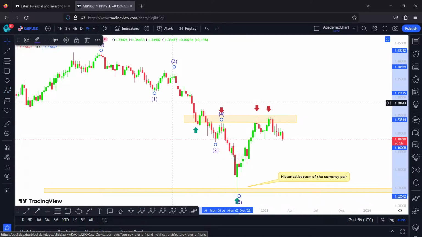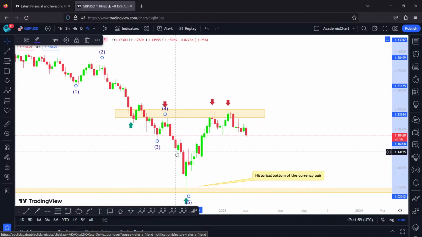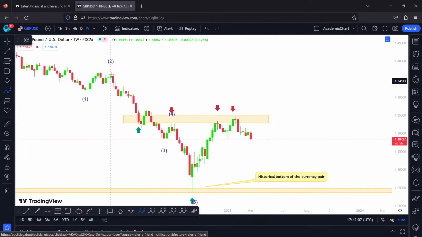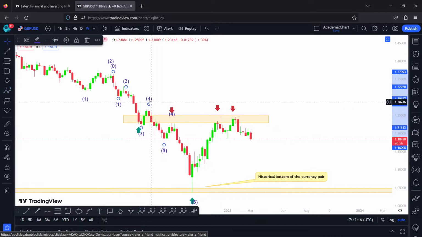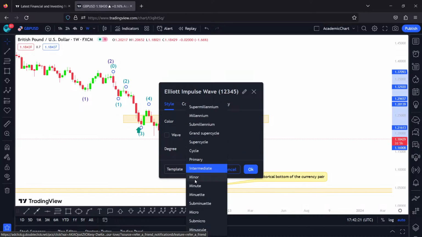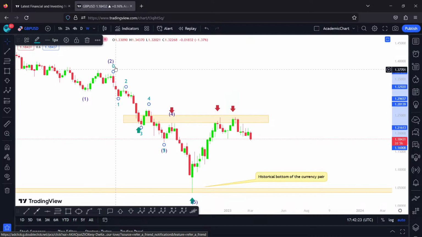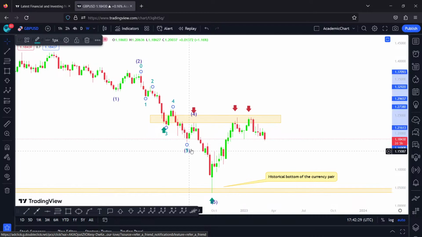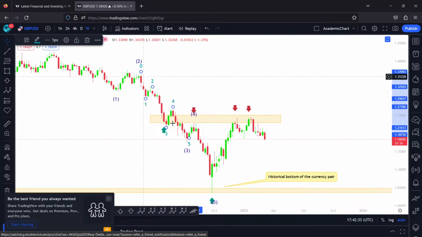So that is my impulsive wave, which seems interesting to know. I would like to take a look at this third wave as well. If we count it, starting from here, I can see it was 1, 2, 3, 4, 5, but not the intermediate one. Let's change their color. And also it is a minor wave. So now you have a better view of those waves: that big third wave, this one, is itself a very obvious 1, 2, 3, 4, 5.